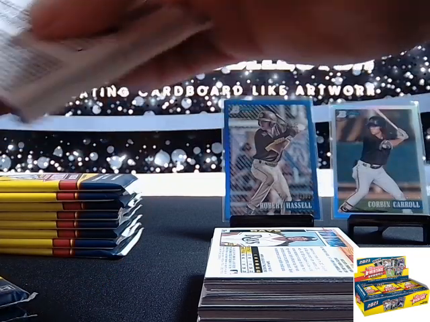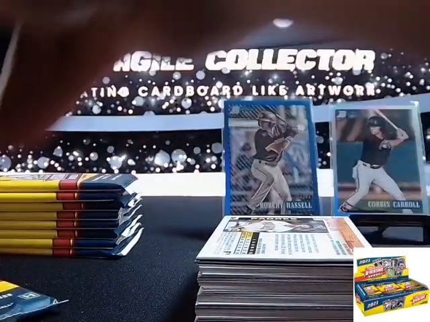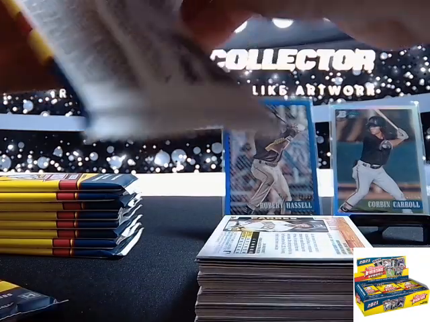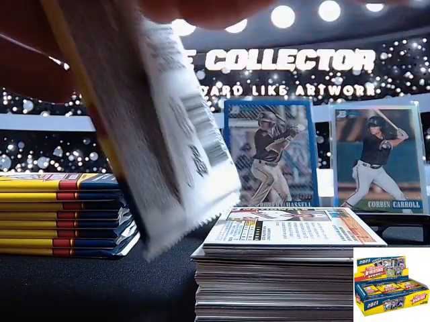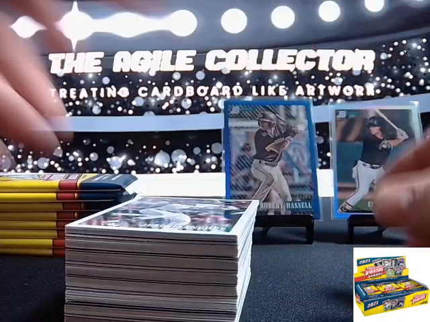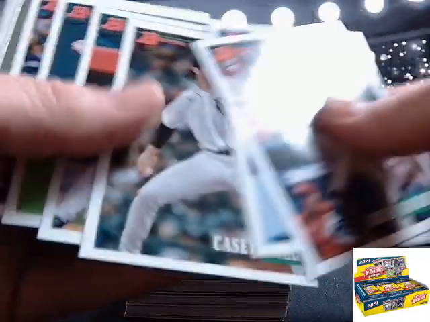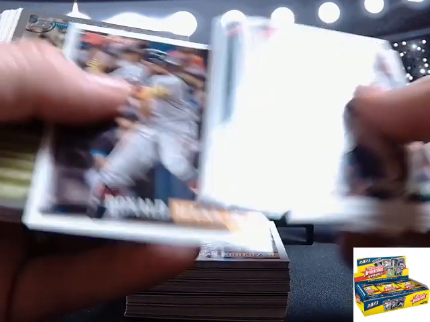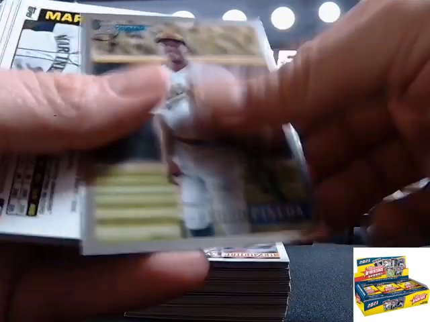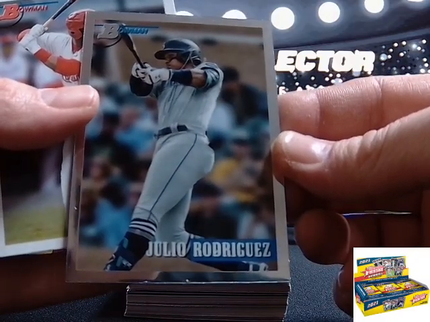I think I opened almost a case of 2020 last time this came out. With the Dominguez current plate. Well, I also hit a Dominguez auto. So I don't know if the auto or the current plate was better. Acuña. Julio. Chrome. It's a nice card.